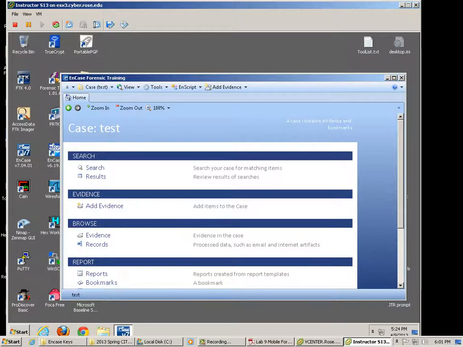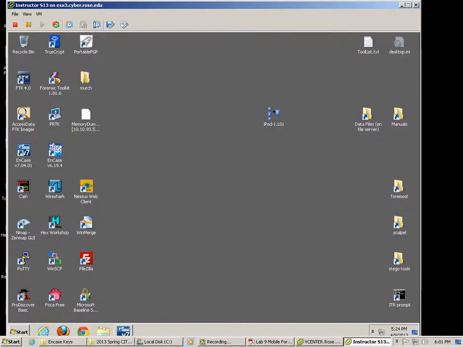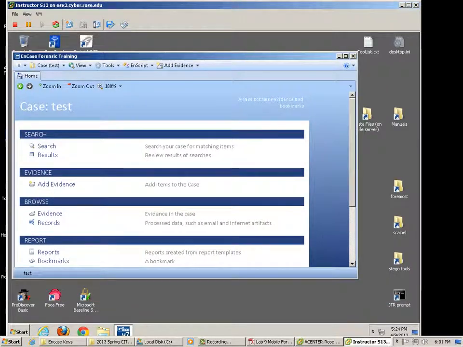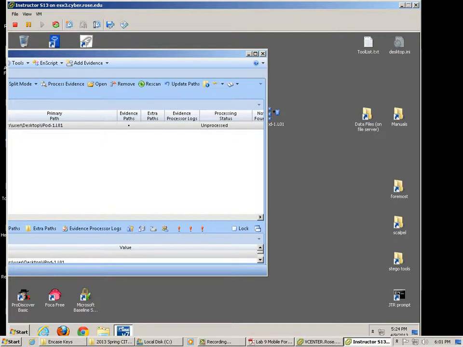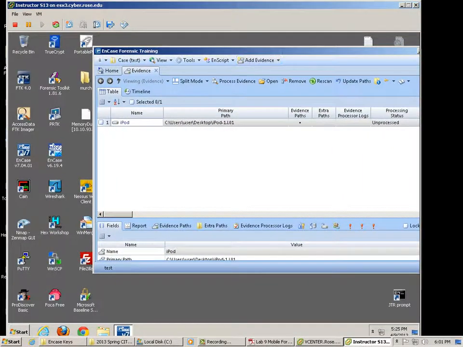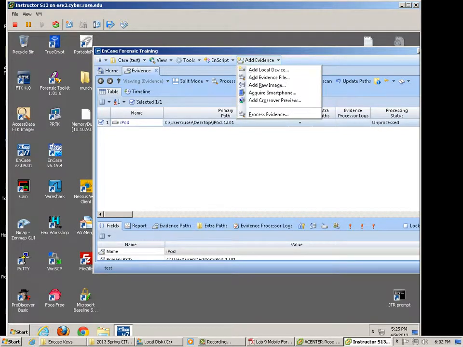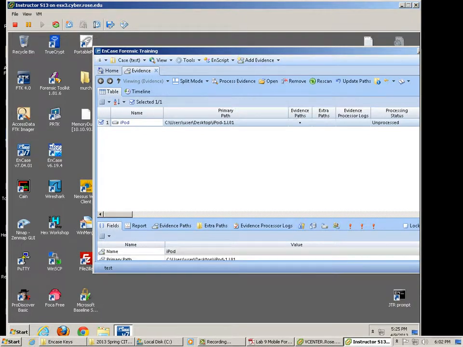Okay. Now, inside here, we want to add evidence. In the past, we worked with 001 images and E01 images. Y'all remember that, hopefully? It was raw or EnCase images. Now, these are L01 images, which stands for logical evidence file. You should be able to drop it in here. I just dropped it inside of EnCase. Now you see I have my image here. The image is in, but it hasn't been processed yet. You can also do it by clicking Add Evidence, but normally dropping is what people do most.